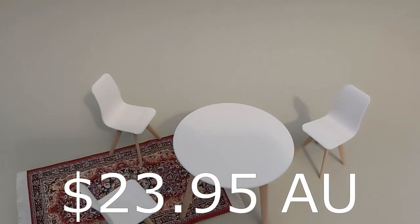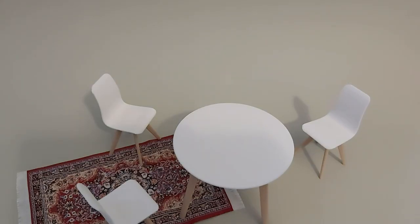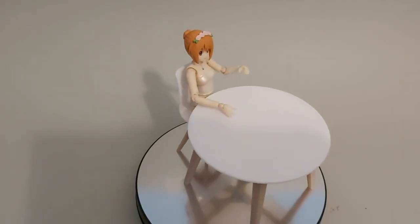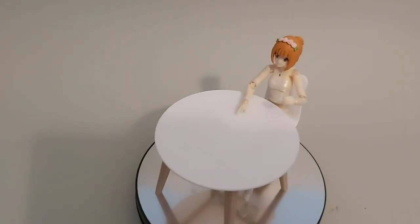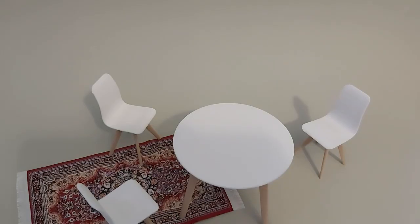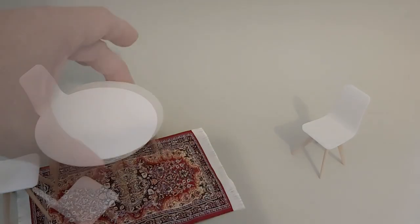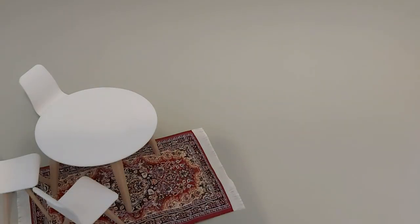But it definitely doesn't look 1/12 scale. Some of these things I have a feeling might be 1/14 scale, so just slightly smaller. There's a brand, Bruma, I think it's called, that does 1/14 scale stuff. So you should be seeing some B-roll footage, because I do have a Bruma figure from a while back that I got for something different before I was doing this channel. So we'll see if that works on that setting. It does look good with the rug there.